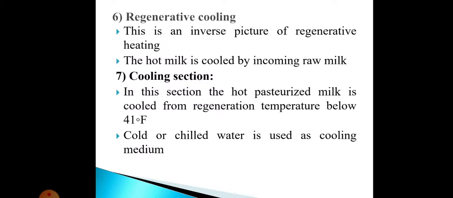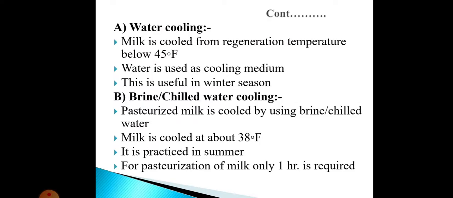So, the regenerative cooling. This is an inverse picture of regenerative heating. The hot milk is cooled by incoming raw milk. Cooling section. In this section, the hot pasteurized milk is cooled from regeneration temperature to below 41 degrees Fahrenheit. Cooled or chilled water is used as a cooling medium.